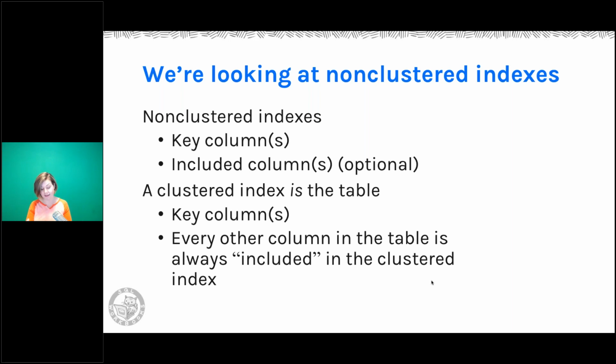Now, for a clustered index, for a clustered disk-based row store index, it is the table itself. And for a clustered index, we specify one or more key columns on it for this type of disk-based row store index. We don't have the option to specify included columns, however, and that makes sense because it's the table itself. When we create a clustered index, we don't create a clustered index over here and the data is over there. No, when we create a clustered index, we are ordering the data itself by the key column or columns that we specify.